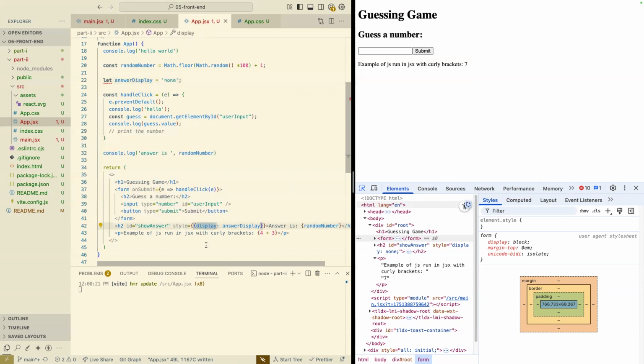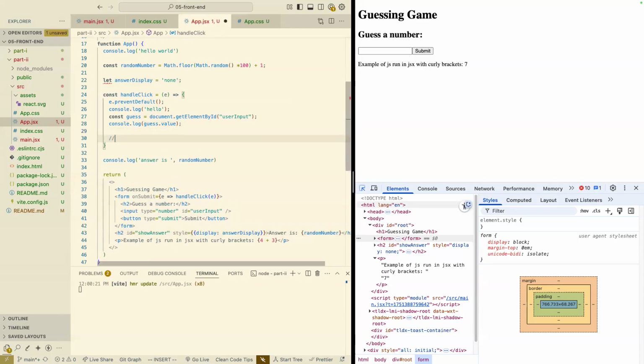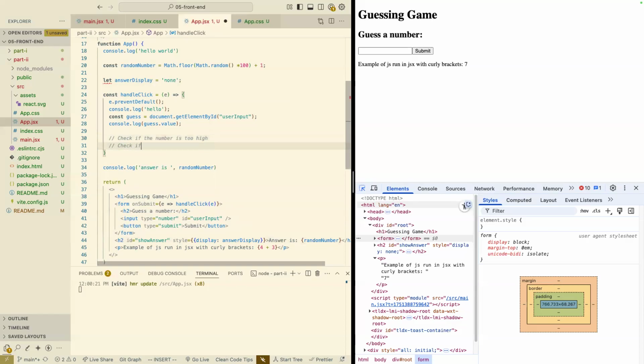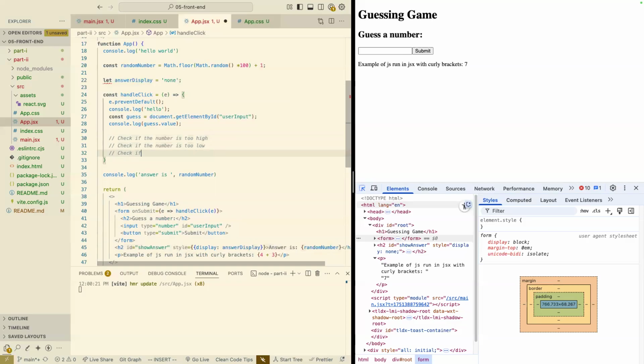I can grab a number. I think the next step here is once I grab the number, check if the number is too high, check if the number is too low, check if the number is a correct guess. And then we're going to need to display some sort of answer to the user.